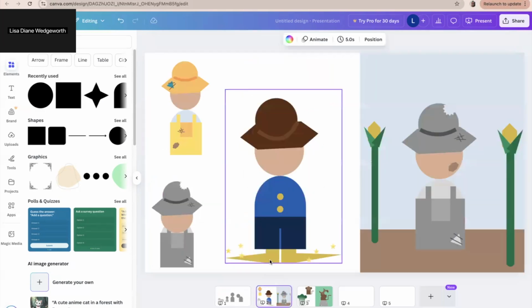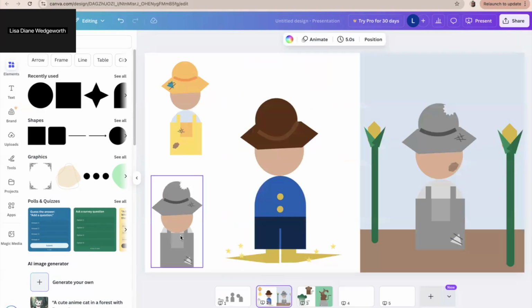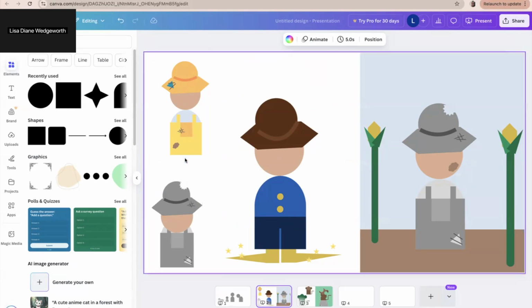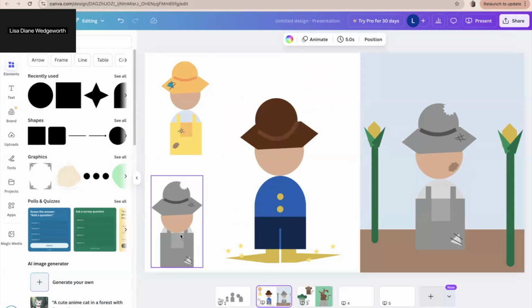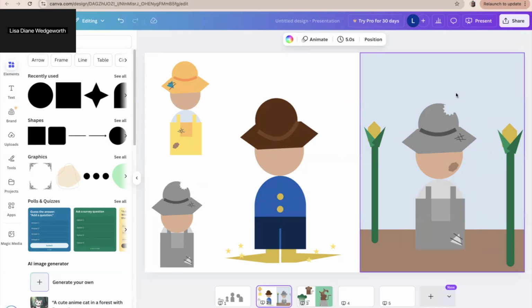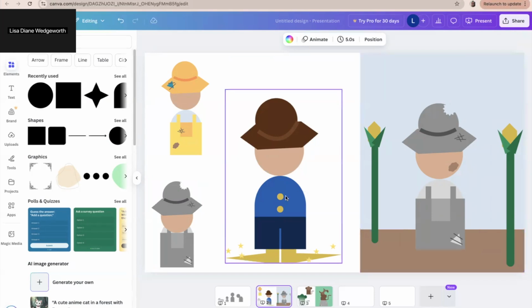Here's an example of two different farmers wearing different colored clothes, but they're still both impoverished. But one could be a poor, happy farmer, and one could be a poor, sad farmer. Here's a farmer in an environment, and I'm using subtraction, but my subtraction has to change color based on the background. And then here's my farmer evolved, wearing new clothes, new shiny gold boots, and his clothing has changed, right? Because I'm telling the story.